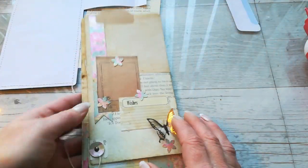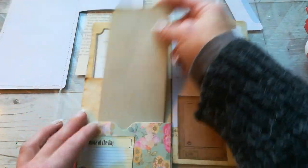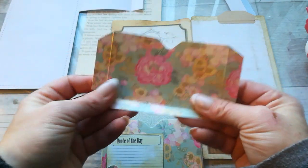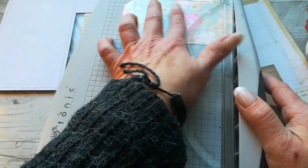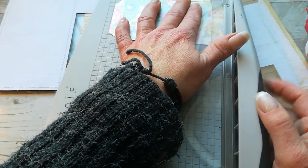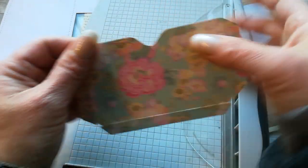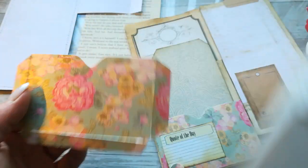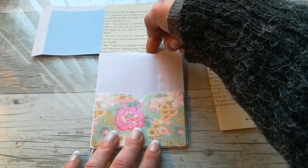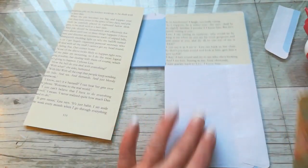And how it looks like, I'm gonna show you here. This is my pocket, that large one. And here I used just a piece of cardstock on that bottom. I used a piece of cardstock, 3x6, I guess, 3x5¼. I scored half inch on three sides. I used that envelope punch board in the middle to make a notch. And then you just need to glue this piece here and create another pocket. So you will have two pockets with that book page here. I'm gonna put it to coffee before I do anything else. So I'm gonna let it like this.